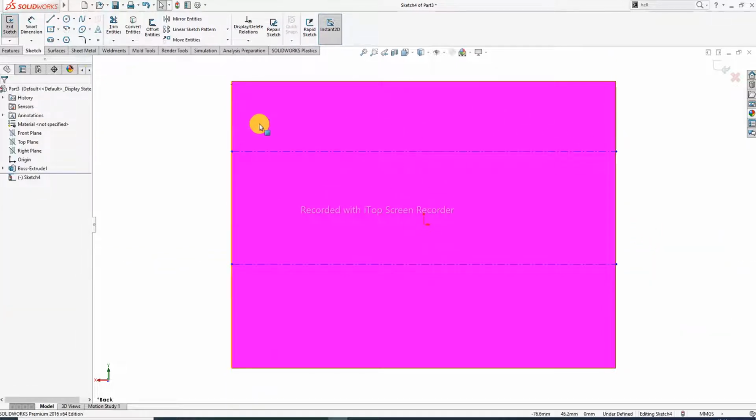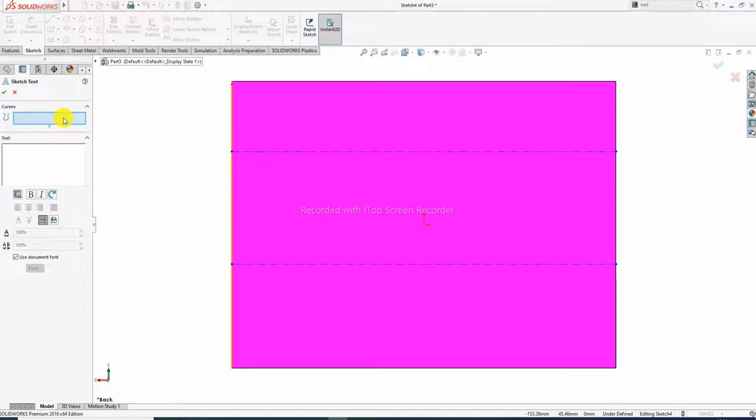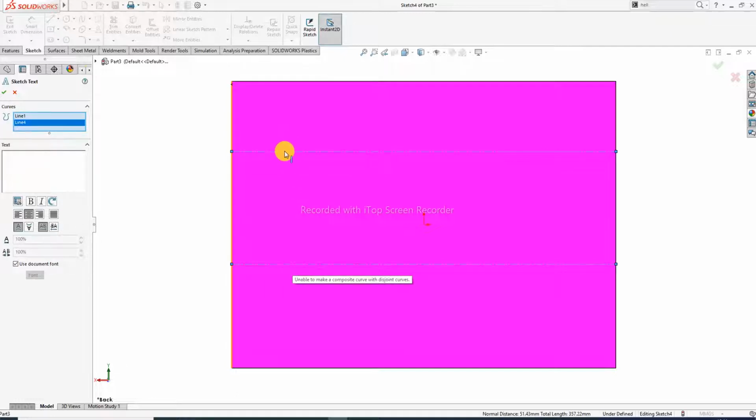Now click the text command, and at first select this line. This line is correct, and this line is also okay. Then click on them one by one.